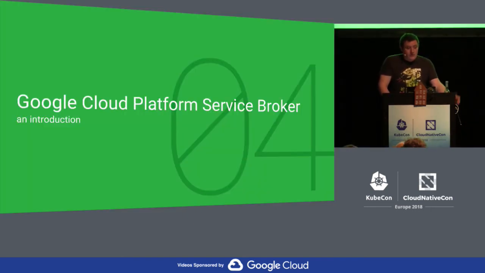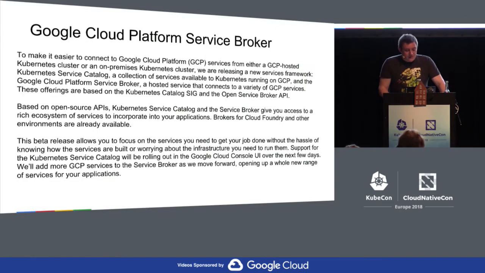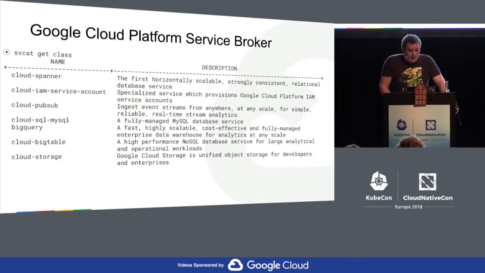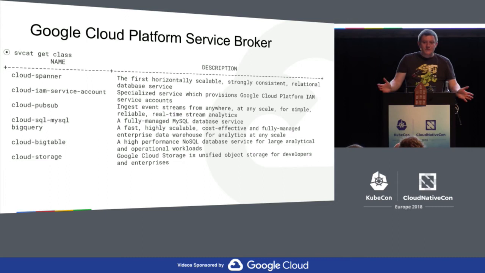So we just launched Google Cloud Platform Service Broker into beta, I think maybe last week. Because I used it in the talk, I figured I should give you a preview. Here's a wall of text from the blog post. You can go check that out. Basically, GCP provides a bunch of APIs that you can use to create things like PubSub, Cloud Spanner, things like this. This is what we currently support, and more are coming as we turn on more APIs.